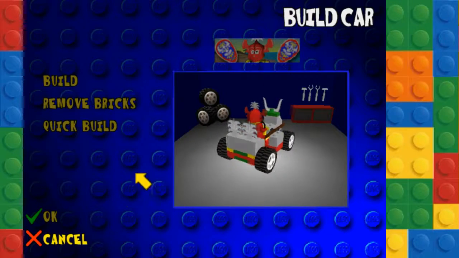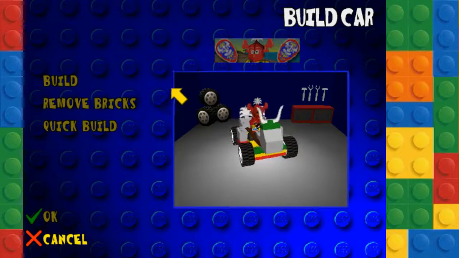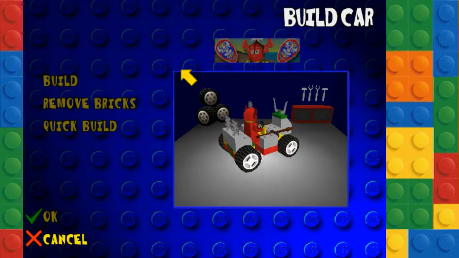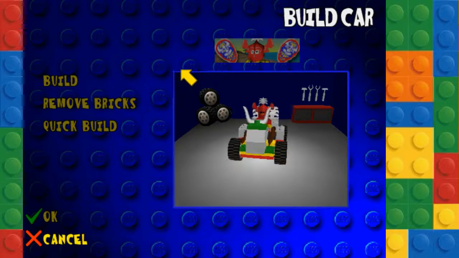Anyway, that being said, I think this is a pretty cool car to go into the next world with. This looks like a donkey bunny rabbit. Hee-haw, hee-haw, boing, boing.